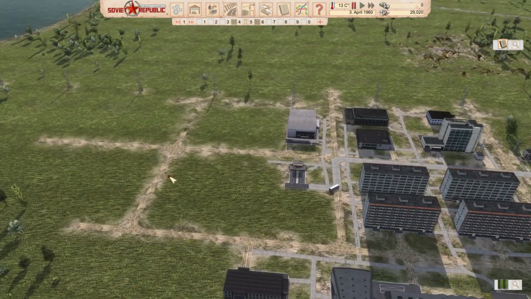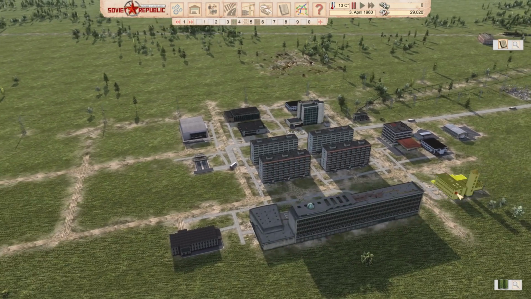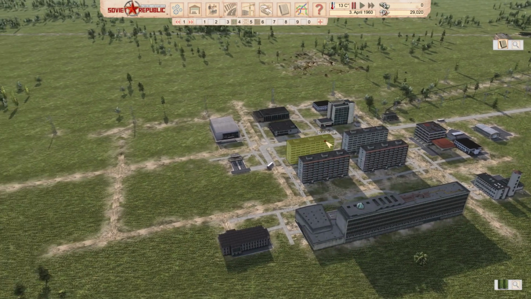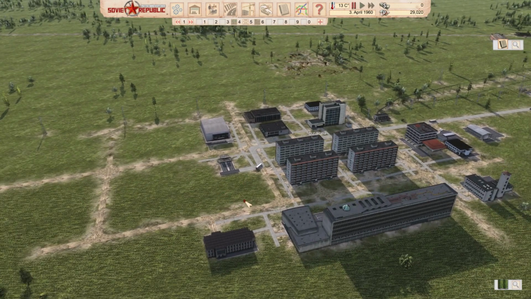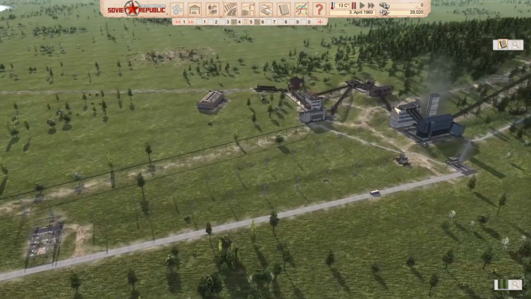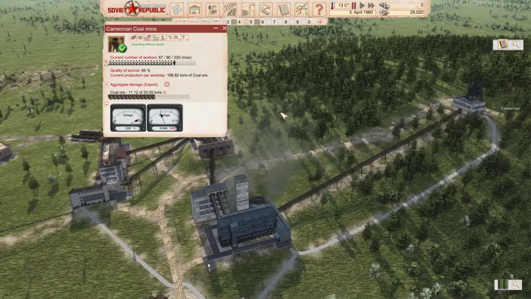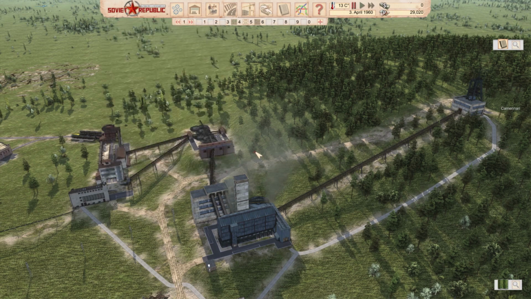I intentionally left all of this here so we can expand if we want and still be connected to every single one of these bad boys here, from hospital to everything else. So we have a lot of space to expand if we need to, but industrial area doesn't need expansion. This is going to be more than enough. I cut down workers here to 90 out of 220 because this is going to be more than enough coal ore than we need, than we can process, so that's gonna be fine.